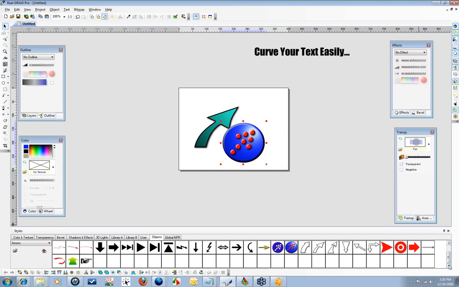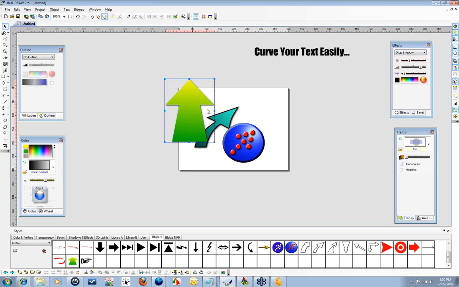Lots of arrows. Here's a little green arrow I use occasionally, and I usually just pull this down, make it a little bit bigger. But it's already gradated for you. All you have to do is do a drop shadow on it. You're set. Just that easy.